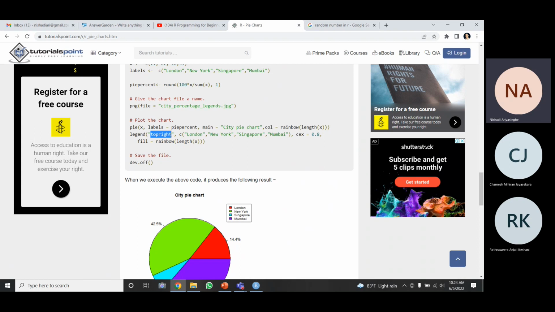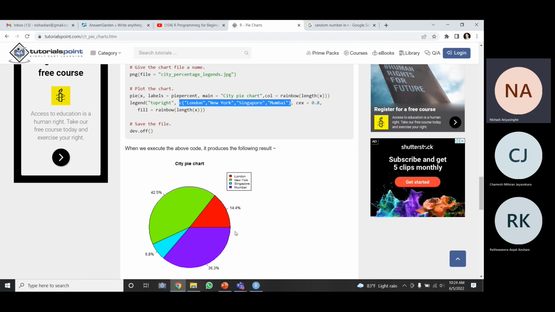This is where to include the legend, on the top right, and this is what you are going to write inside the legend. So the colors, they will take the default colors, the colors which they are using in the pie chart, and the labels you have to give them, right?